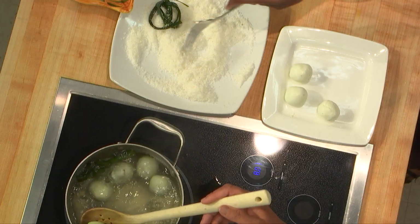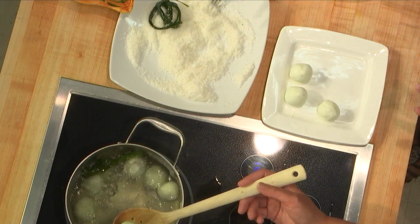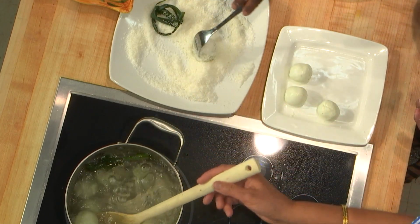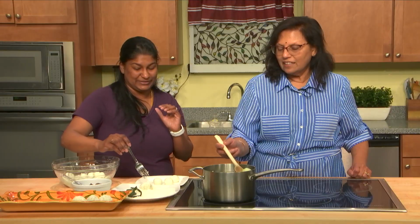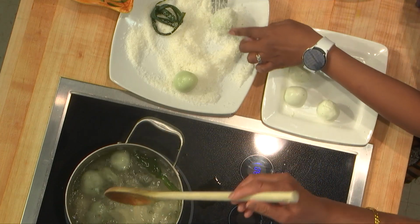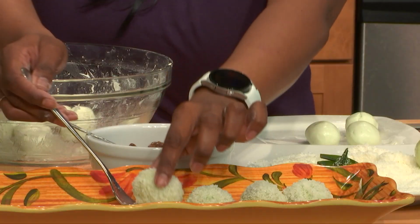You eat it hot? Yes. Oh, I like hot because I just like it. You can certainly eat it, definitely not cold, because you want to taste the food, the flavor. So I would definitely advise to eat this when it's warm.